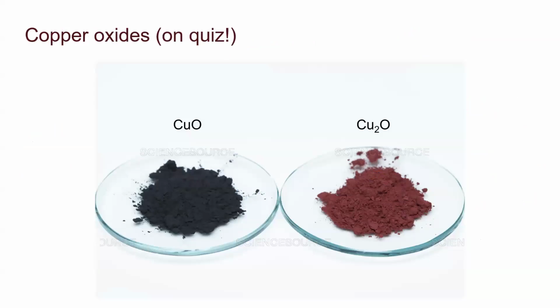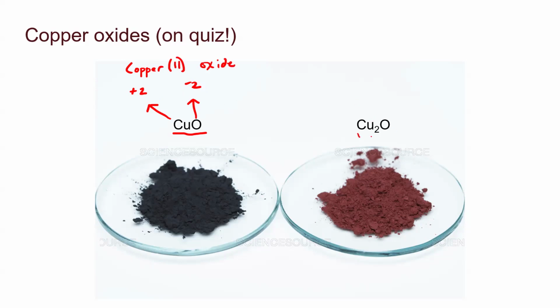The same thing goes for copper oxides. If you see CuO, okay, how do we do that? How would we possibly have that? What's the simplest way that we can have it? This is an oxide, so this has a -2 charge. Copper, well, if this overall compound has a charge of 0, what is copper going to have to be to cancel out that -2 of oxygen? +2. So this is copper 2 oxide.